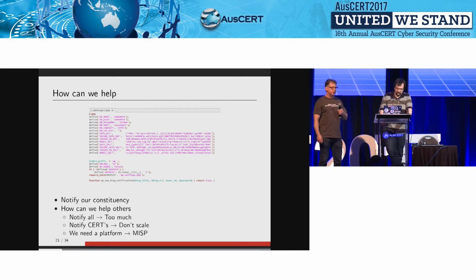So first of all, we have to help our constituency. So immediately I checked whois and other sources to get some email addresses, to even at the airport send out some alerts. And it was Saturday, so hopefully somebody read it as soon as possible. But what can we do with the others? We cannot do this for everybody, for all the world. That's not possible.